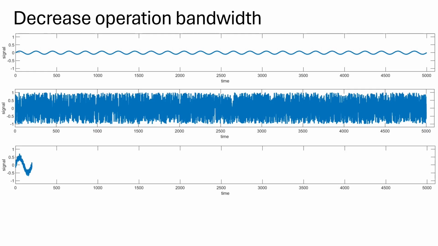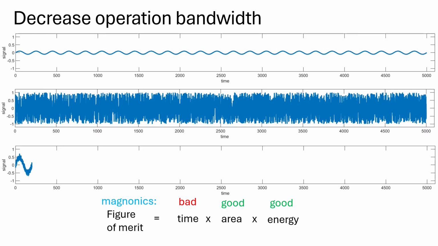Now the performance of a magnonic circuitry is given by a figure of merit that is equal to the time it takes for the circuitry to finish a computational task, times the physical area that the circuitry occupies on the chip, times the energy it takes to finish the computational task. The smaller this figure of merit, the better the performance of the circuitry. Now, because of the small bandwidth operation, magnonics scores very bad in the time section. However, magnonics is supposed to score well from the area and energy perspective. Whether magnonics is competitive enough in terms of this figure of merit when compared to other technology is still a topic to debate. Hope that you would be the person to resolve this problem.